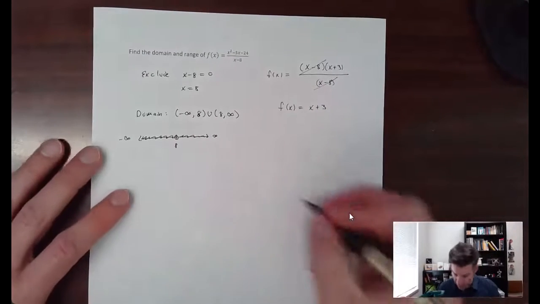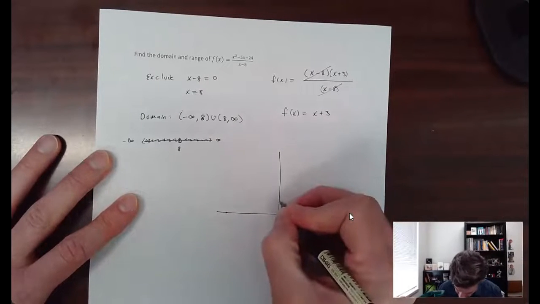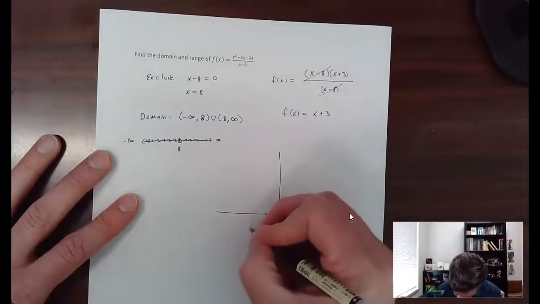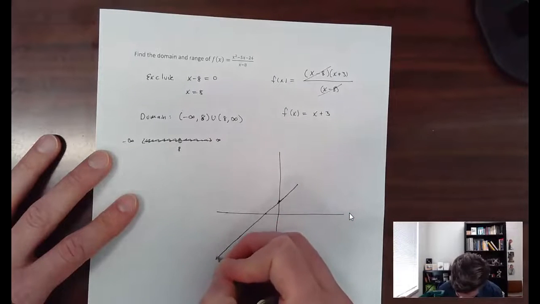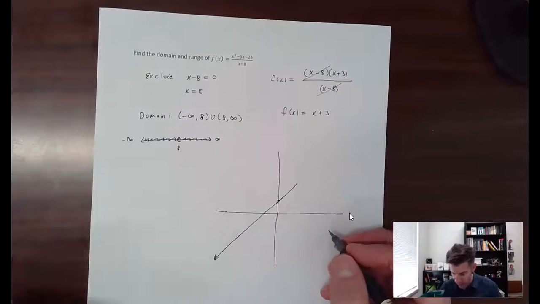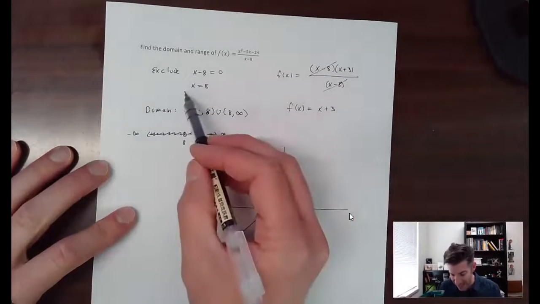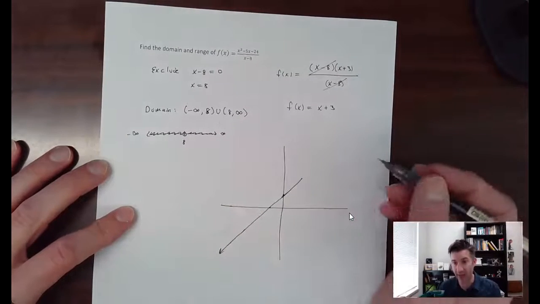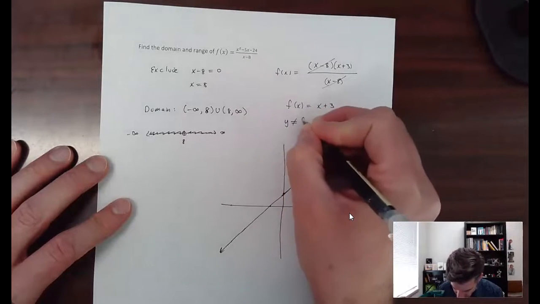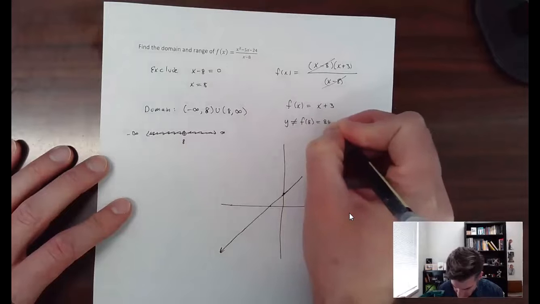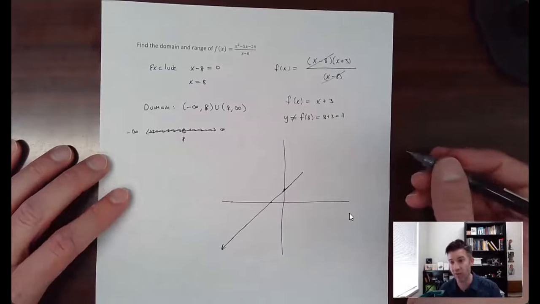And if you were just thinking about the graph of x plus 3, which has a y-intercept at 3 and an x-intercept at negative 3, you might graph it like this and be like, well, James, it looks like the graph is going to have the entire range because it goes as low as you want and it goes as high as you want. However, f of x equals x plus 3, but 8 is not in the domain. So we cannot have f of 8 in the range. So we cannot get y equal to f of 8, which would be 8 plus 3, which is 11. So this function has a range that's every value except for the value of 11.